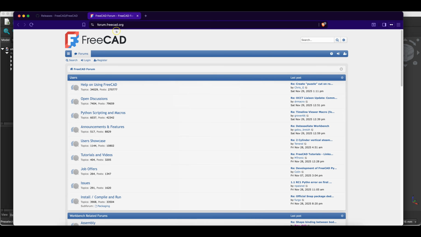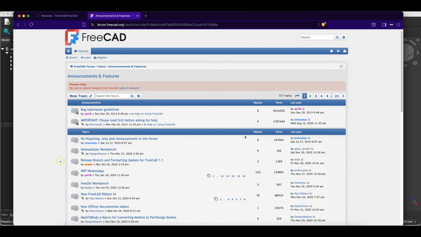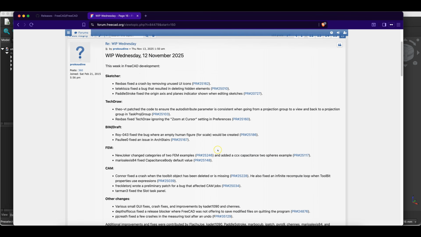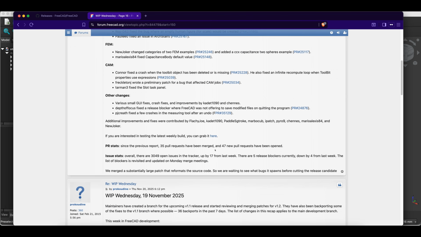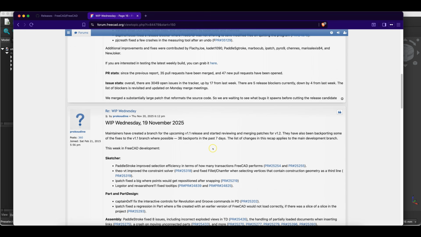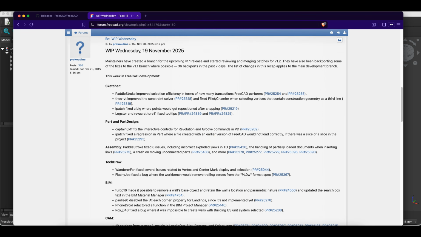If you want to follow FreeCAD's progress, I encourage you to visit the FreeCAD forum. We go here to forum.freecad.org, and here we have a section. And in this section, there is a topic where work progress on FreeCAD is published. We go to the latest posts, and here we can check at what stage the development is. Of course, we can also report errors on the forum, and we can ask questions there too.